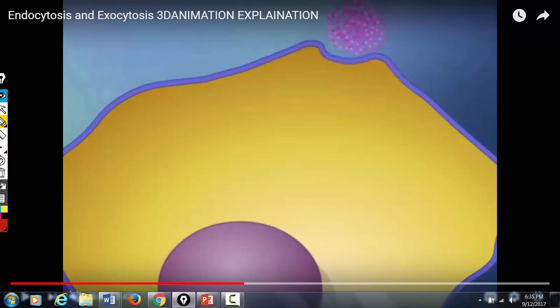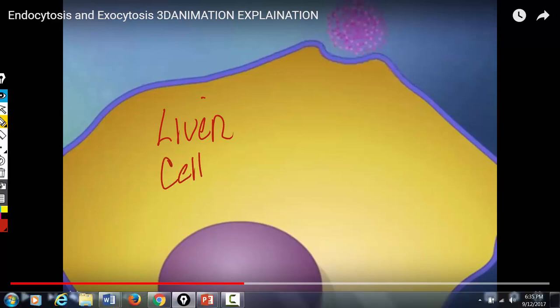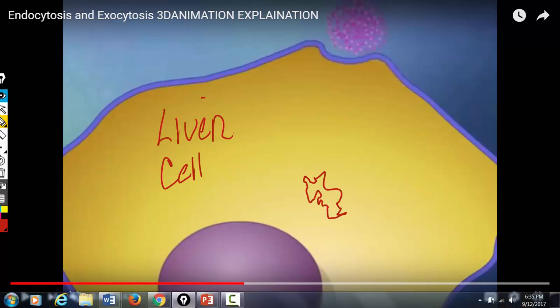So watch. I'm making this up. Just follow along. Here's a liver cell. One of the things that a liver cell makes is cholesterol. So cholesterol is big. Look at that. And this is no joke. This is exactly how cholesterol looks like under a microscope. I stayed up till 2:37 in the morning to memorize that shape, and I'm drawing it for you. Never let it be said I couldn't do the least I could do.